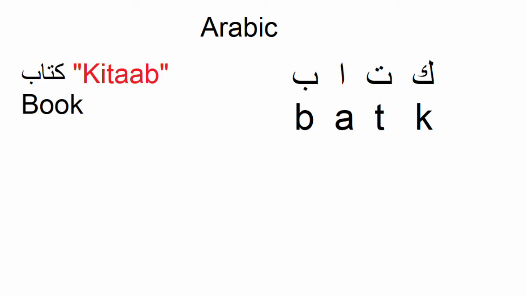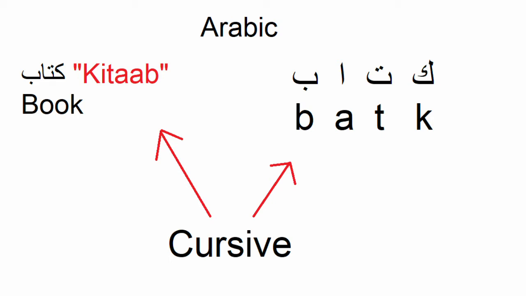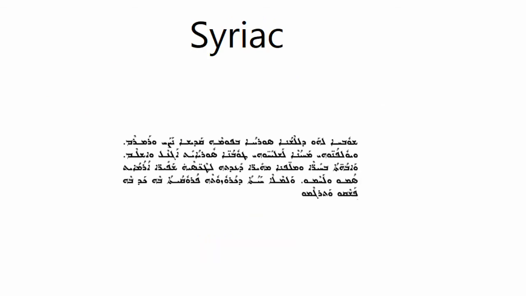You may have also noticed that Arabic is a cursive script. Unlike English, which can be written either cursive or in its regular form, Arabic is always cursive. Other abjads like Syriac follow a similar system. If you're like me and you don't speak Arabic, you might be pretty intimidated by this system. After all, if it's written with almost all consonants and just a couple long vowels, how am I supposed to know how to pronounce anything?